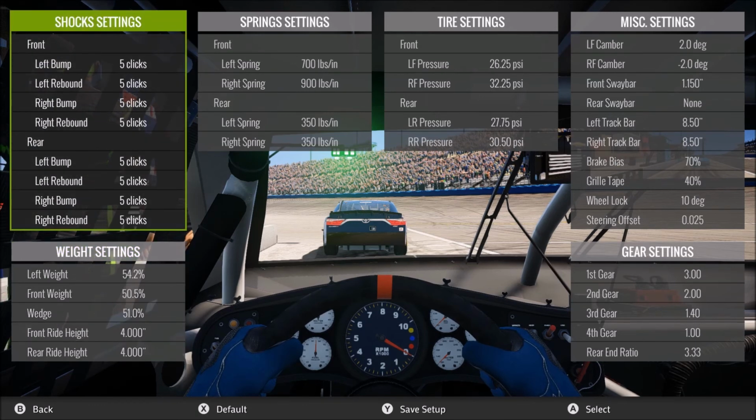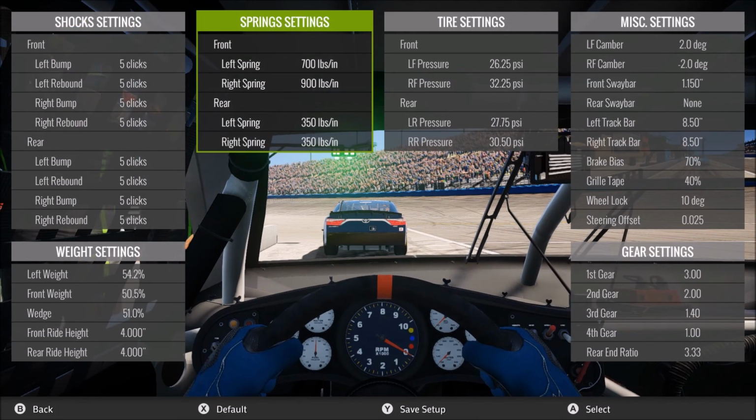The shocks, this is a pretty bumpy track, so I'm just trying to help out a little bit with that using the lower shock settings. The spring settings, 700 and 900 pounds on the front. That's just to help out with the bumpiness of the track as well. Otherwise I'd be using the 1,000 and 1,200 from the last video. Still 350 pounds on the springs.